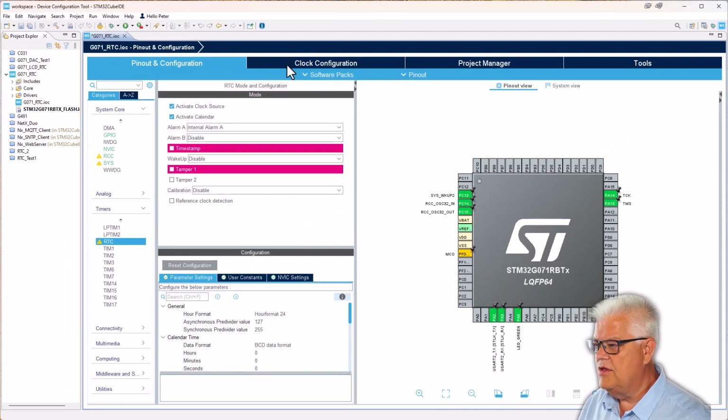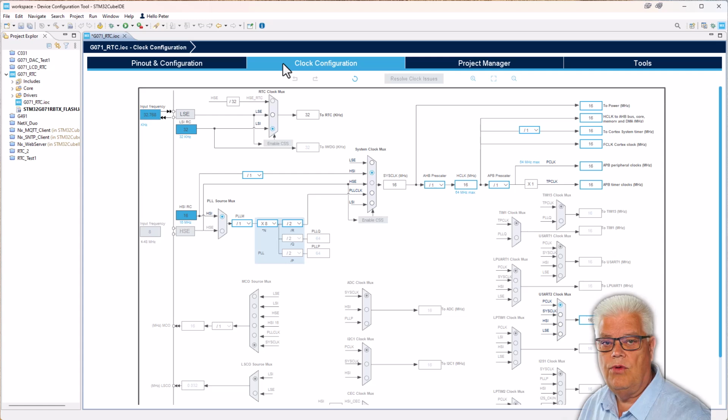We can then go back to the clock configuration whilst we have enabled the RTC. That makes it possible to change this multiplexer up here. If you didn't enable the RTC, you won't be able to change anything here. So now I changed this multiplexer to use the low speed external clock. That means that crystal.